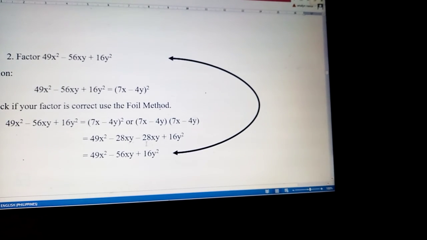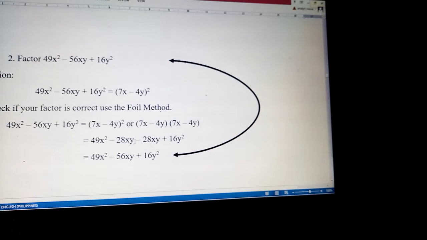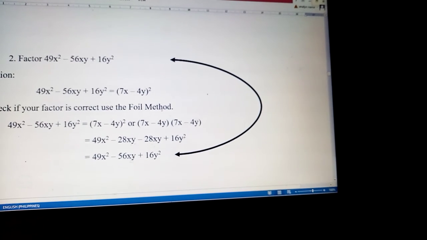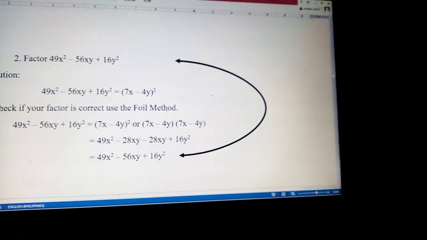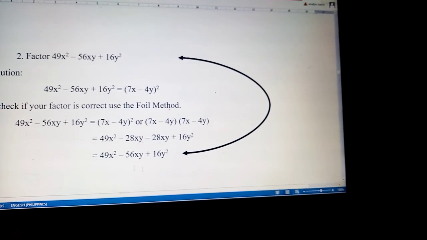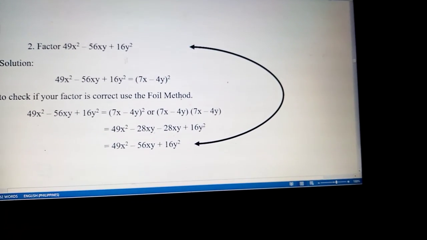So, 28 plus 28 is 56. Then, copy mo ang x and y kasi hindi naman tayo magpa-plus ng exponent pag addition. So, 56xy plus 16y squared. Kung makikita nyo or kung pagmamasdan nyo, magkaparehas lang or kaparehas ng nakuha nating answer ang given equation.